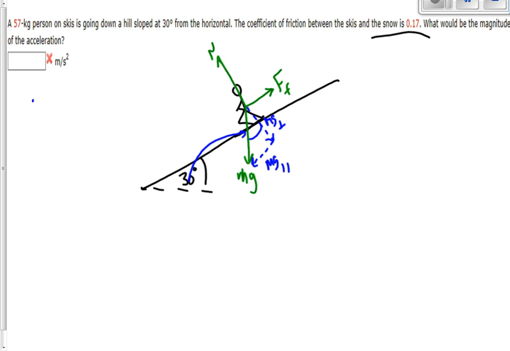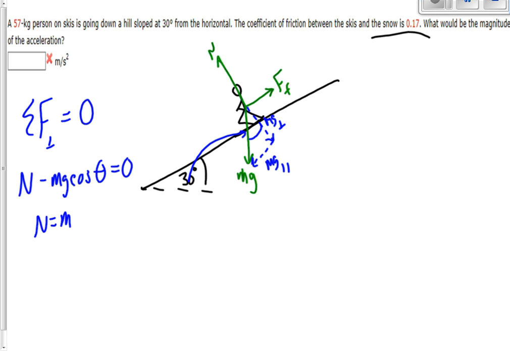So Newton's second law says that the sum of the forces perpendicular are always going to be equal to 0 because there's never going to be acceleration in the perpendicular direction. So again, the normal force minus mg cosine theta has to equal 0. So the normal force is the perpendicular component of weight. That's almost always going to be true unless I have some other ropes or tension on there. Now here's where it gets a little interesting. If I go to the other side though, the sum of the forces acting parallel to the surface of the ramp must equal the mass of the skier times the acceleration down the ramp.